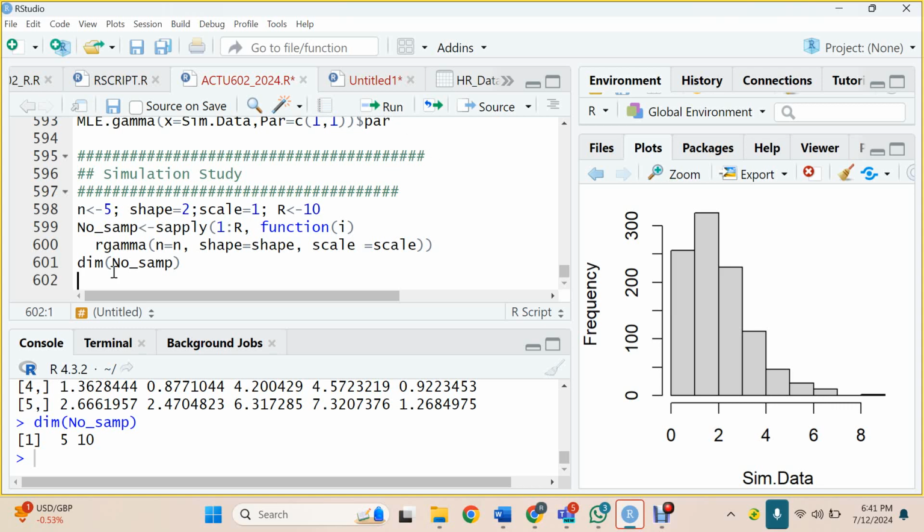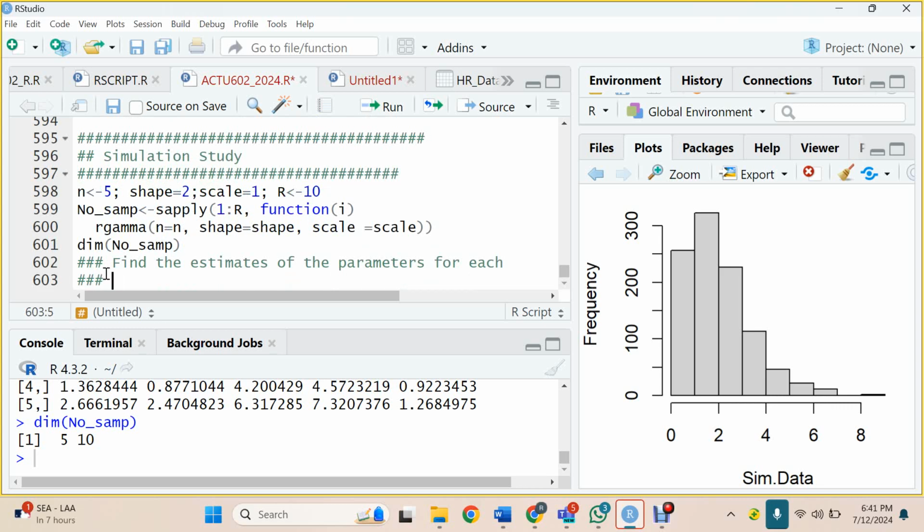Good. Now I want to find the moment estimator for each of them. So it means for each column, I need to find the moment estimator. How do I do it? So find the estimates of the parameters for each sample.